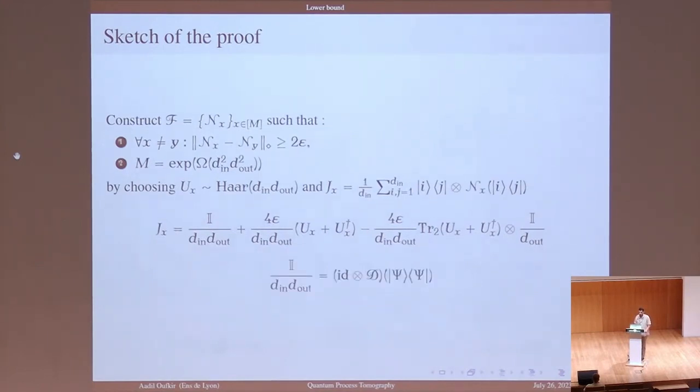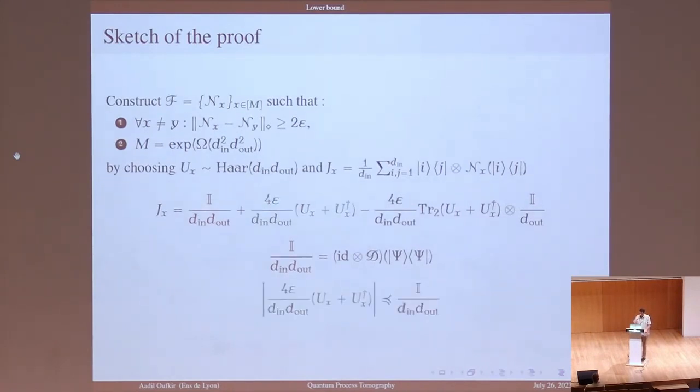So first we can observe that the first term of the Choi state is nothing but the Choi state of the maximally depolarizing channel, the completely depolarizing channel. And so this is a valid Choi state, and then we add this random noise, the second term, and we need that this random noise is at most the maximally mixed state, so that the first term and the second term remain positive semi-definite, and the corresponding channel is completely positive.